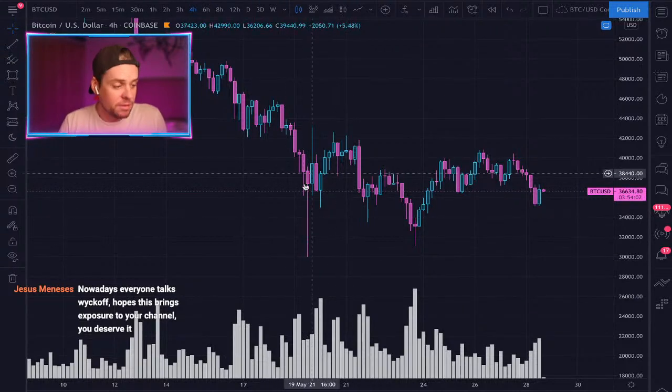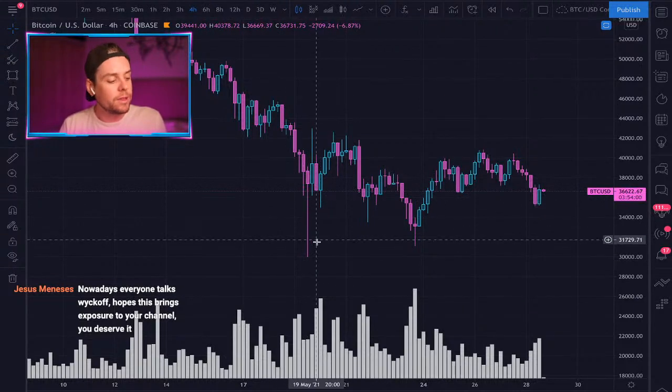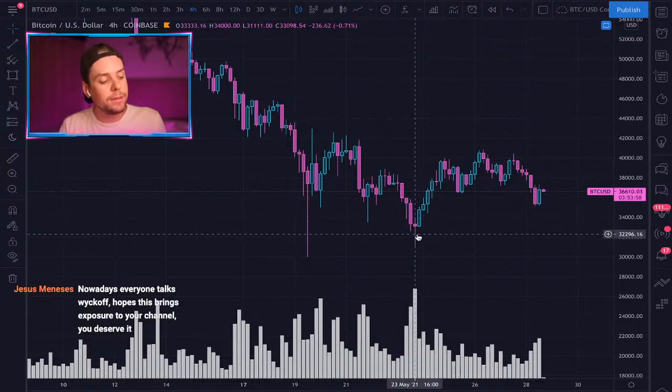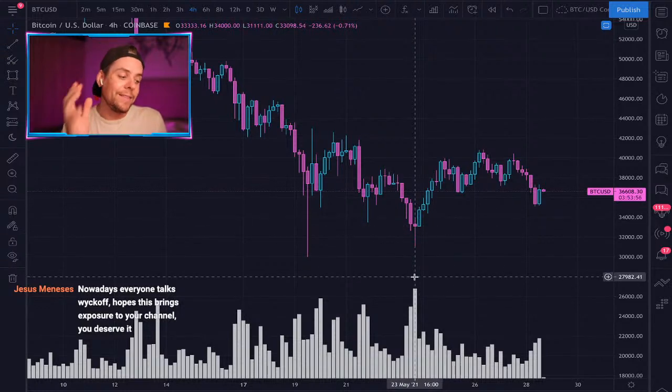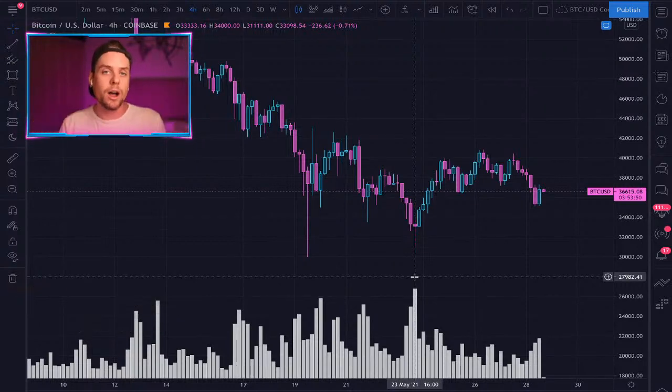So to me, this is the preliminary support. I don't think that this is the seller's climax. I think this is the seller's climax. And that is just a more conservative approach. We want to be a little bit more conservative when we're looking in terms of a recovery. When we're in a recovery in a downtrend, we have a bearish bias. We need to hold on to that bearish bias.